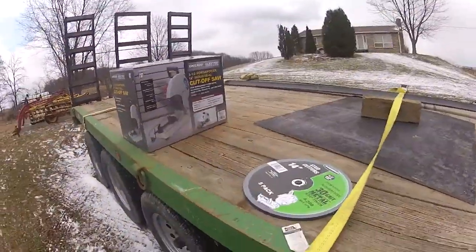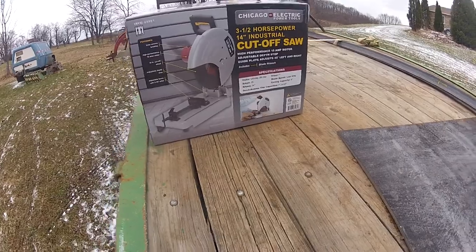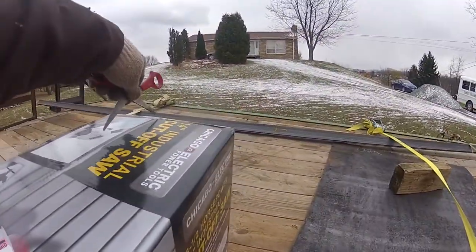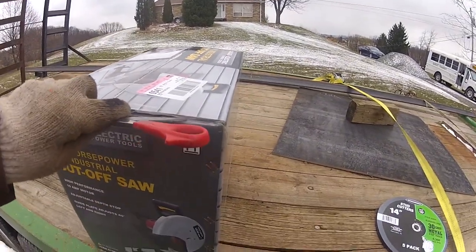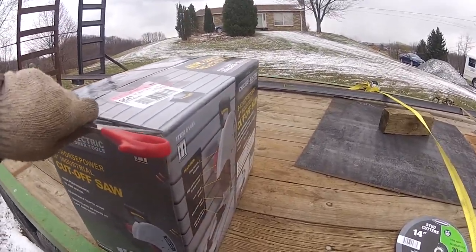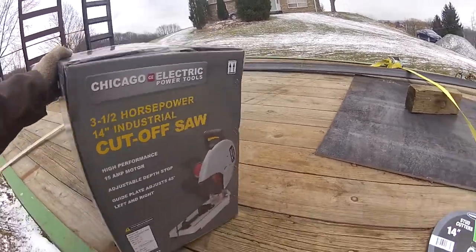Okay, went to Harbor Freight, bought me a 3.5 horsepower, 14-inch industrial cutoff saw. $97.99 and 20% coupon. Never go to Harbor Freight without a coupon. And we'll unbox it here and see what it looks like.